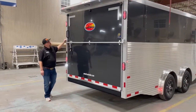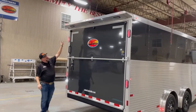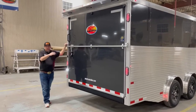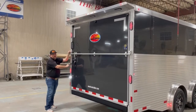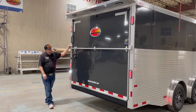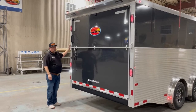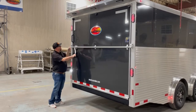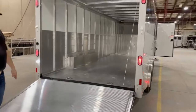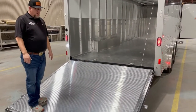Here at the rear of the trailer, above the rear ramp you'll see our rear spoiler up at the top — it's got three lights in it. Whether you're using this trailer early in the morning at a job site or hauling something late at night, you flip this switch and those lights shine to make it really bright so you can load and unload going up and down that ramp. On this rear ramp, you've got a full cam latch that runs all the way across and locks on both sides, plus a locking hasp. You also have a cable assist because it's a really heavy duty rear ramp — that cable assist makes it easy to open and close.